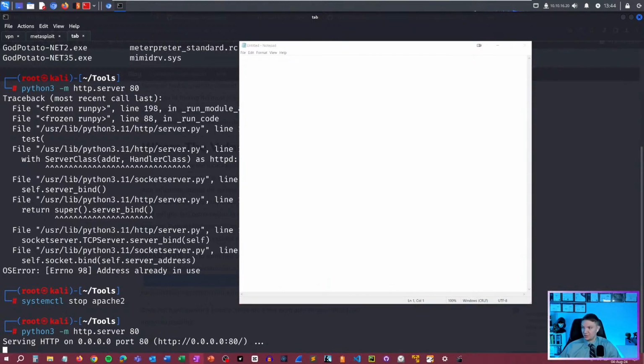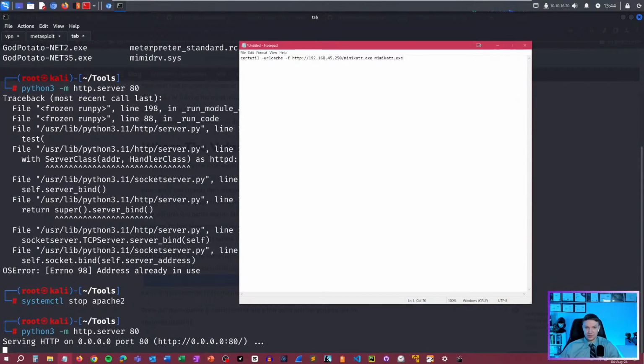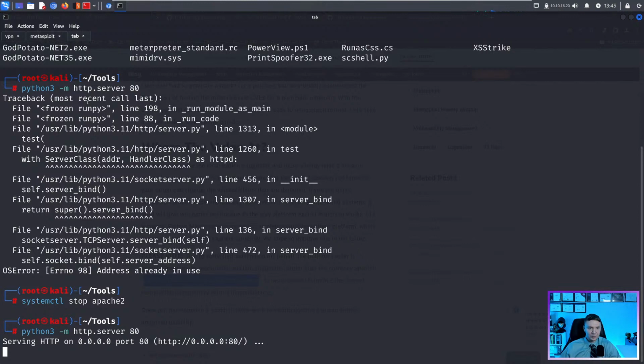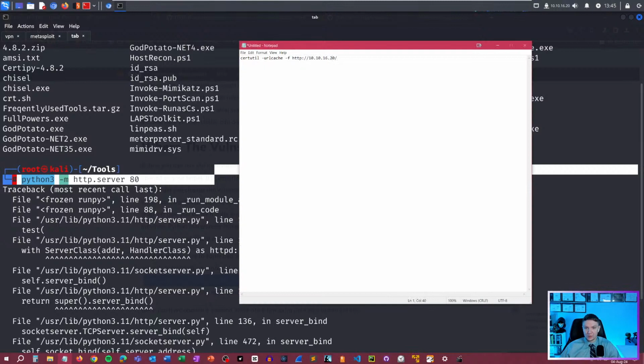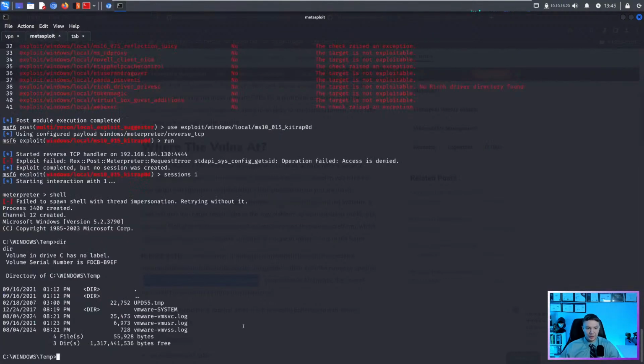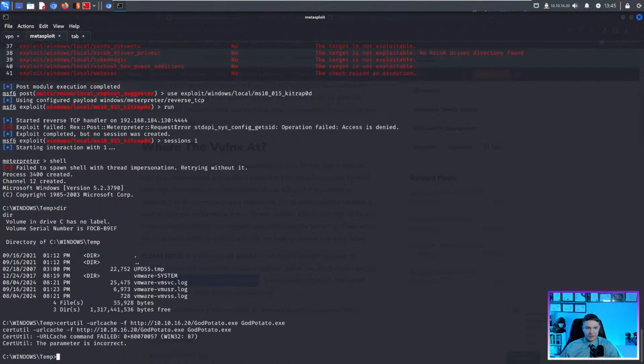We're going to use certutil to transfer the file. So this is a command here. Basically, we just need to change this to our IP address, which is 10.10.16.20. And we're not transferring Mimikatz, we're going to transfer GodPotato. So is GodPotato capitalized? Yeah, it is. So it's GodPotato.exe, and then we'll call it GodPotato.exe. Copy this here, and we will paste this here. See if that works.